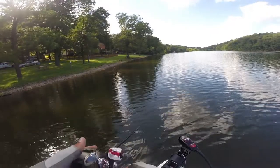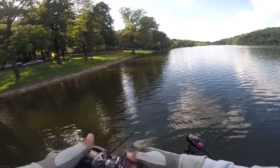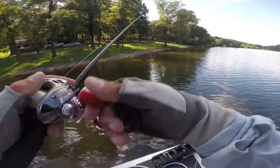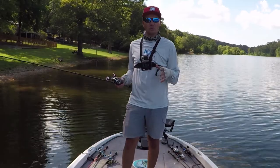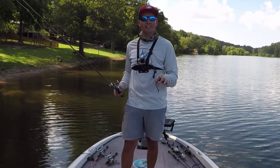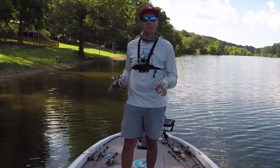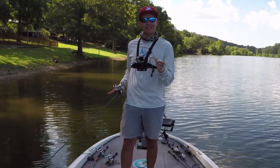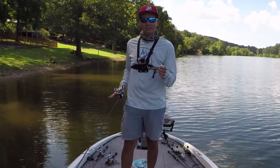Fishing brim beds is one of my favorite techniques for deep, clear lakes in the summertime. On deep reservoirs like Lake Ouachita, Beaver Lake, and Lake Lanier, a lot of fish will move out really deep and suspend over 70 or 80 feet of water just chasing bait — and those fish can be really hard to locate. Instead, I like to pick up a topwater prop bait and just run the banks targeting these wolf packs of bass roaming in the shallow water. A lot of times these wolf packs will hold some of the biggest bass in the lake. It's not an easy technique — you're probably only fishing for five or six bites a day — but it can definitely be rewarding.